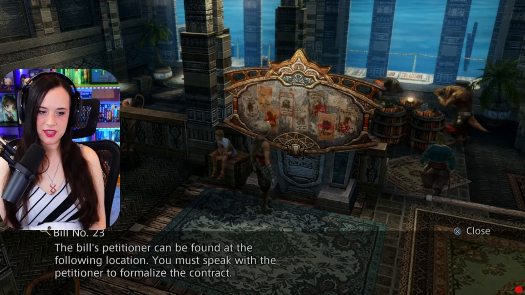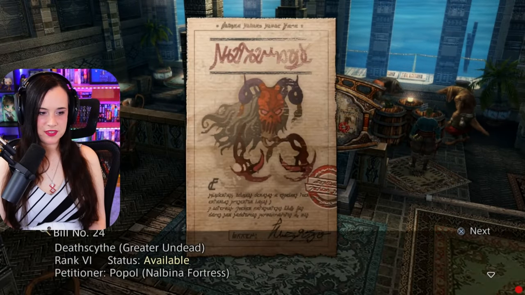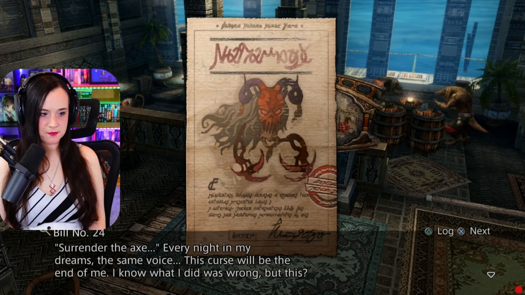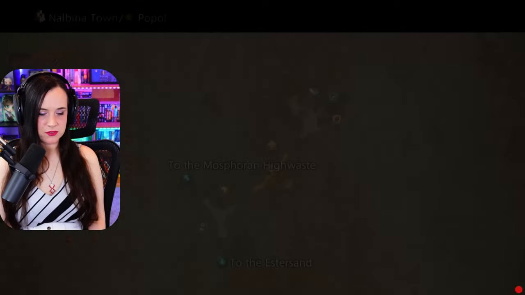Hello, Jonathan. Welcome. Death Scythe. Greater Undead. Surrender the axe. Every night in my dreams, the same voice. This curse will be the end of me. I know what I did was wrong, but this? Surrender the axe.